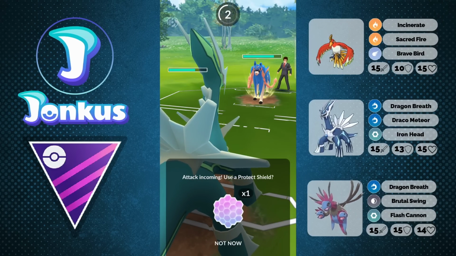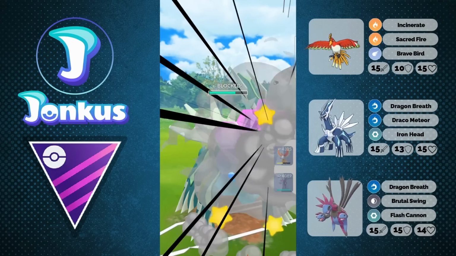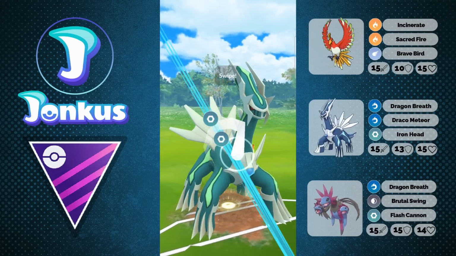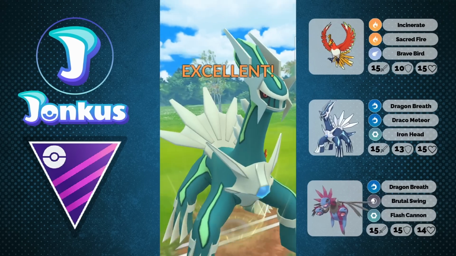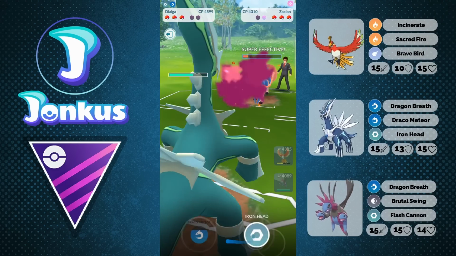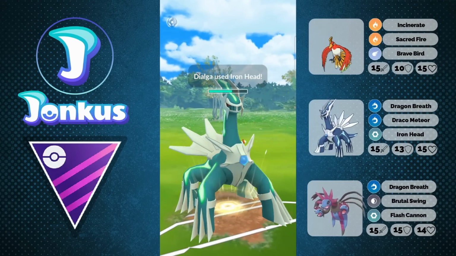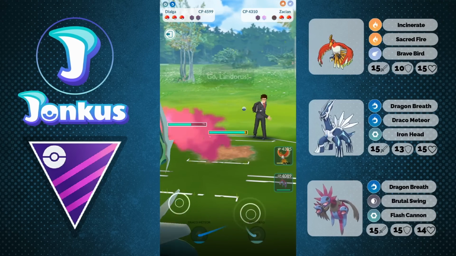I'm going to have to shield this move up. It's going to be a player off. That's really unfortunate here, but we will be able to go for another Iron Head here against the opponent, which might force a shield, but they're going to actually let this move go through, which is not really ideal for us. We can go for another charge move against them. Here going to be another Iron Head, and they're going to let this move go through.